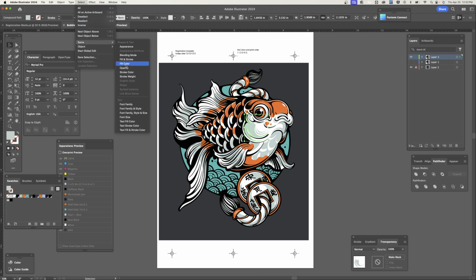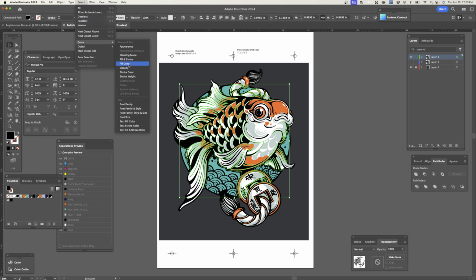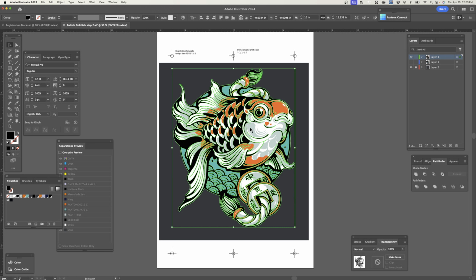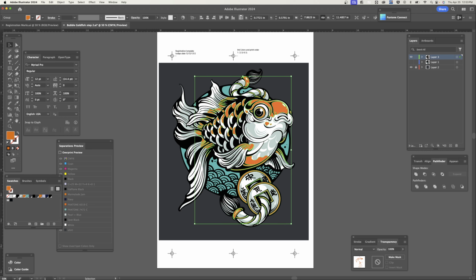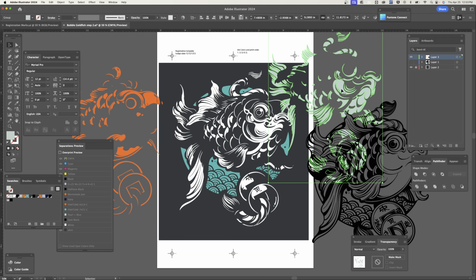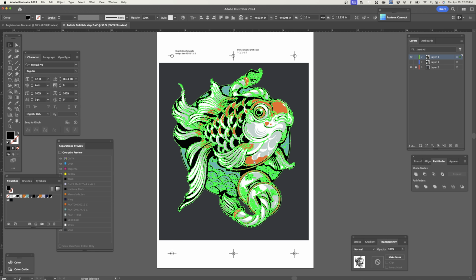Select same fill color. Unite, and again, select same fill color, unite, and again with the black, select same fill color, unite. Now what we've done is we have everything perfectly knocked out from each other. So I can take my black and move it, take my gold and move it. Everything is its own individual piece, just like when we did the spot color separations, but now it's all of a solid chunk. So I'm gonna go backwards in history, Command Z.